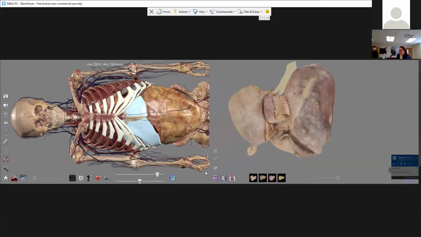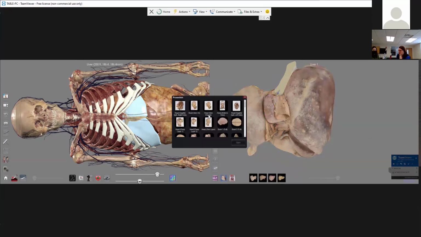So if you go into the slide deck to look at the full prosection menu, we have a lot. It's kind of creepy in here, a lot of heads and brains and hearts. But as well as a knee replacement and some different kinds of joints, ligaments of the shoulder.